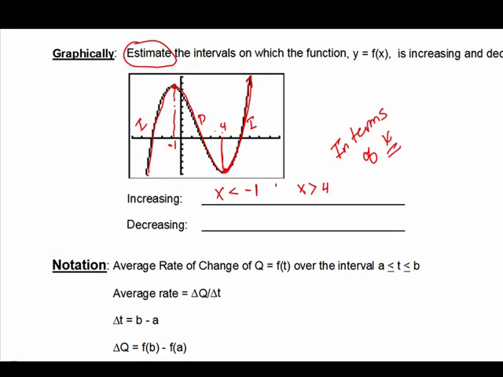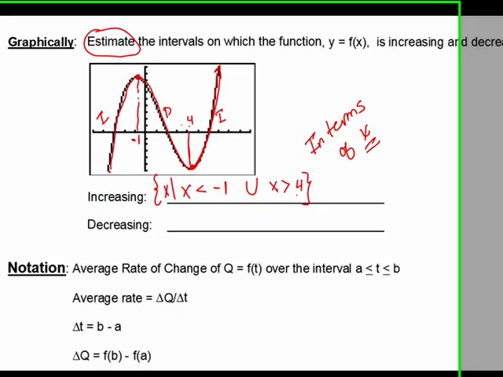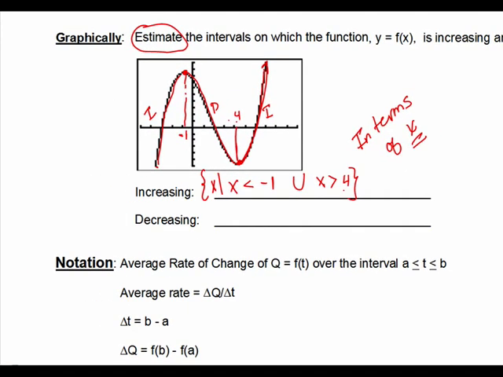And then to be a little bit cleaner with our notation, I'm going to use the union symbol. And if I want to really make some good notation, I might say the set of x such that all of that occurs. In a moment, I'm going to use another notation after I do decreasing, one that you should become familiar with as the course goes along, and depending upon your instructor, you might need to use immediately.